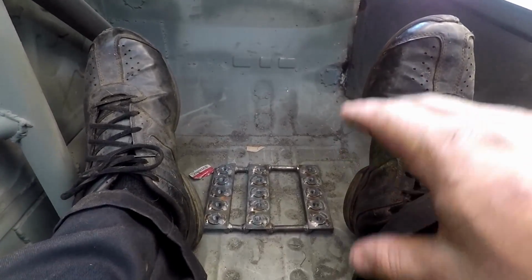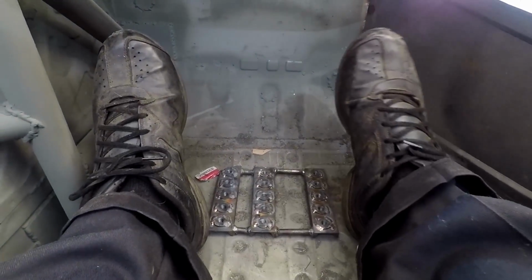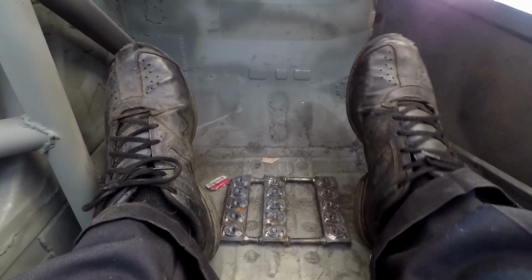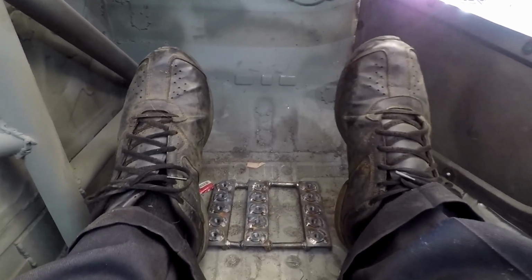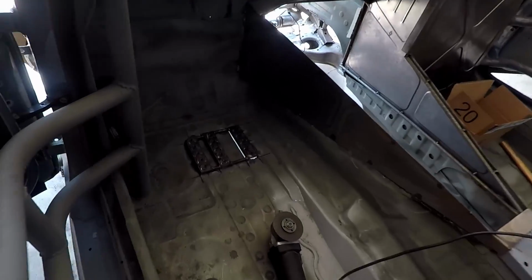So I'm trying to align it with the furthest back position of the pedal. This should be pretty good. It gives me about 3 inches to play with as well. So I think this is where it's going to go. The pedal should be right around here. Clutch pedal should be right here. And it should be far enough forward for me to use. I can always adjust the seat forward or back to compensate. But one of the reasons we're doing it this way is because I want the seat as far back as possible always.